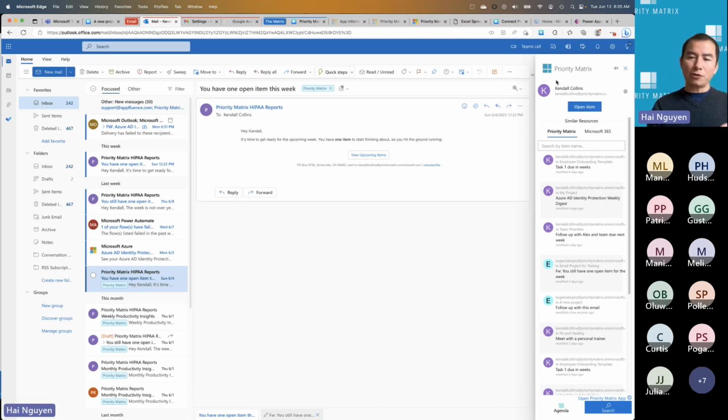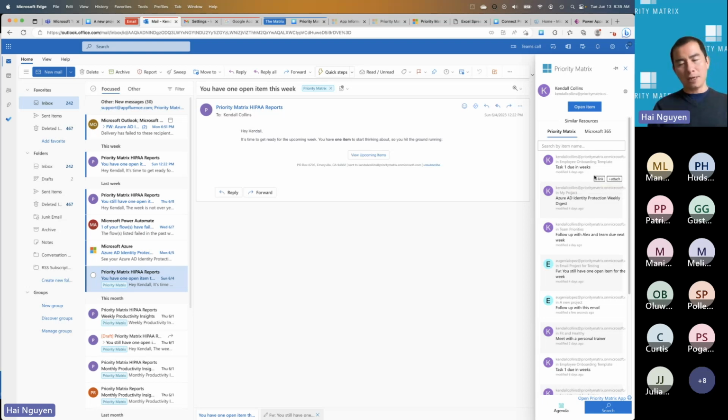But the other thing I want to mention too that's also unique to Matrix for Outlook is the ability for you to take this email and attach an existing task, because maybe you get an email and you have an existing task for that client or for that particular action item. Well, instead of going and creating another task, you can actually just hover over an existing task. You can search for them here and then just attach. And so what that does is it takes the email itself, the EML file, and attaches it to that task. And now anyone who's in that task in that project can see the email.